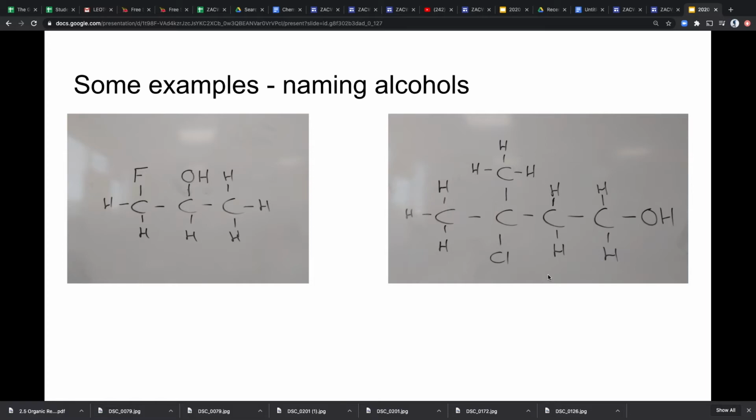Start by drawing up that first one, identifying how many carbons are in the longest chain. And then once you've identified how many carbons are in the longest chain, we know we need to remember the position on that chain where the fluorine is and where the hydroxyl group is, right? And we know we name halogens at the beginning of the name, and at the end of the name we need to change the suffix from, well in this case 3 carbons means it's a propane, but if we're changing the end, it's propanol. So some sort of propanol, we have to indicate where the fluorine is.